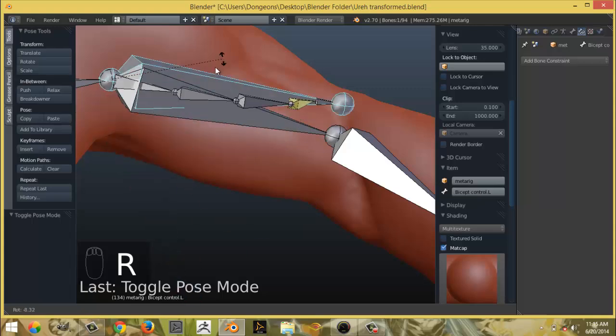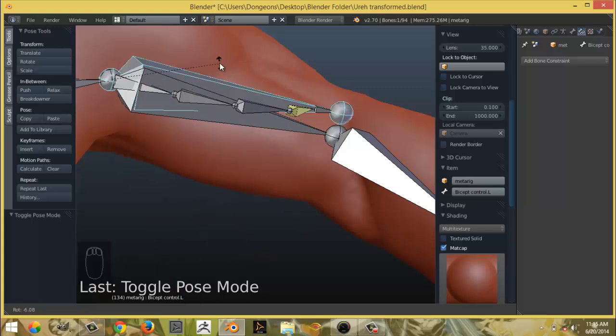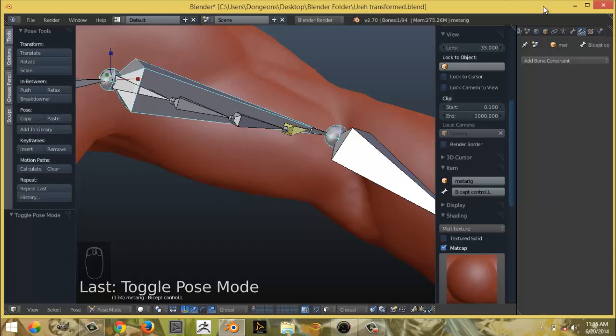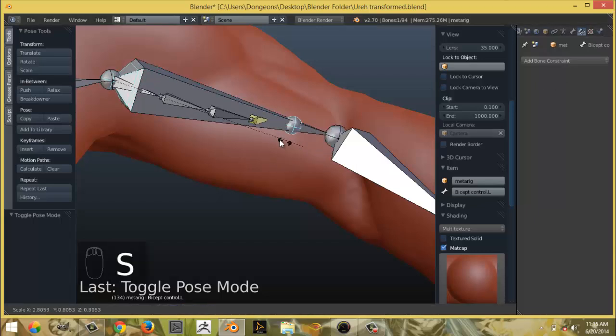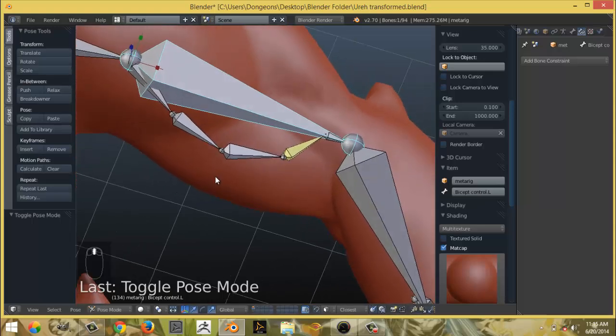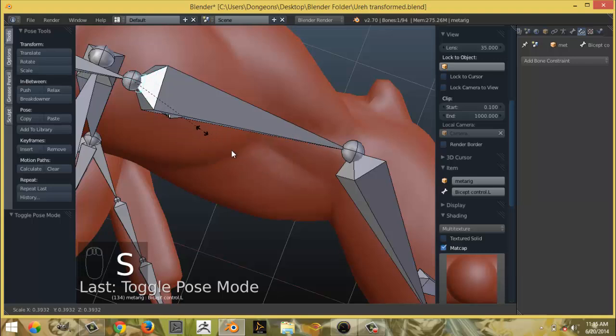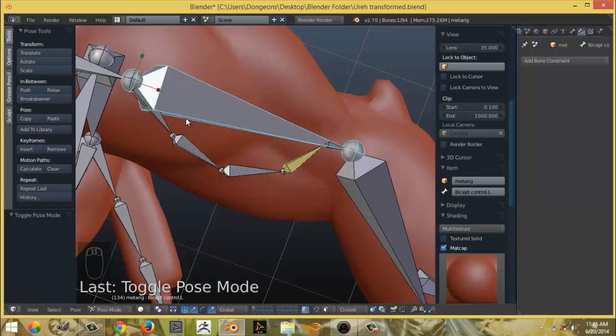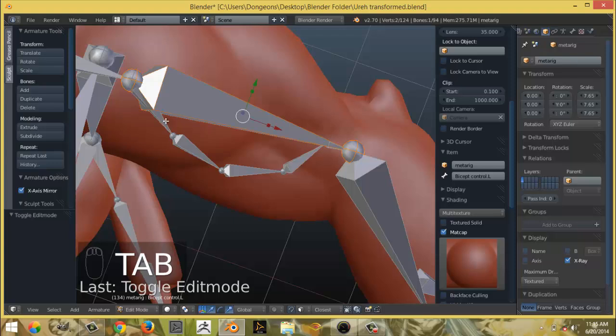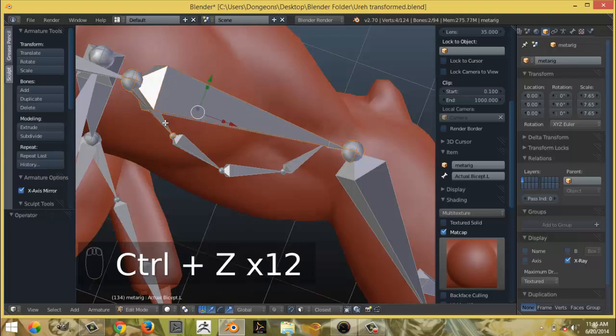Okay, good. So just parent that bone to this bone. You don't have to add a copy rotation constraint. Just parent it. Okay? And then everything should still... Oh wait, that's why I didn't parent it. Because if you parent it, when you scale it, the whole thing just scales down like so. But if you add the copy rotation constraint, however, then that doesn't happen. So, okay.